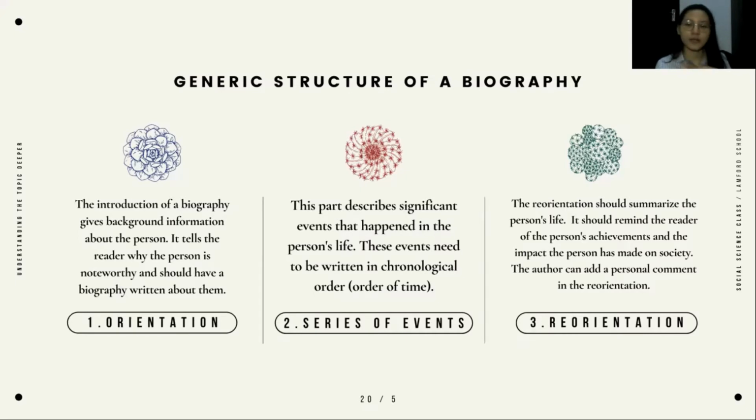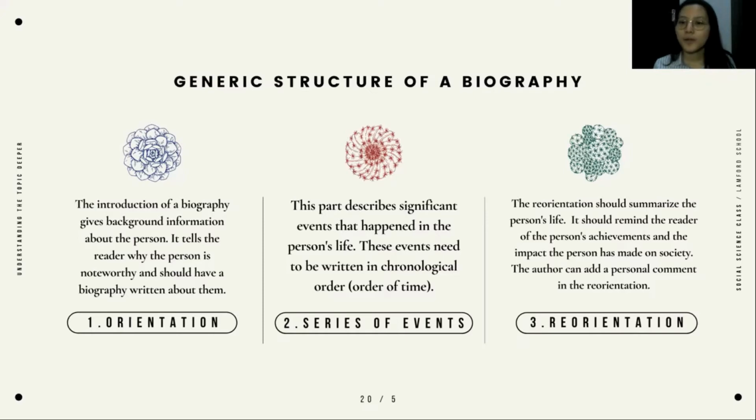What I mean is, for example, if you intend to write about the person's achievement in 2007, and you also want to write about this person's other achievement in 2020, then you have to write the one in 2007 first. For example, you write it in the third paragraph. And then in the fourth paragraph, you explain about the person's achievement in 2020. So it has to be in the order of time.